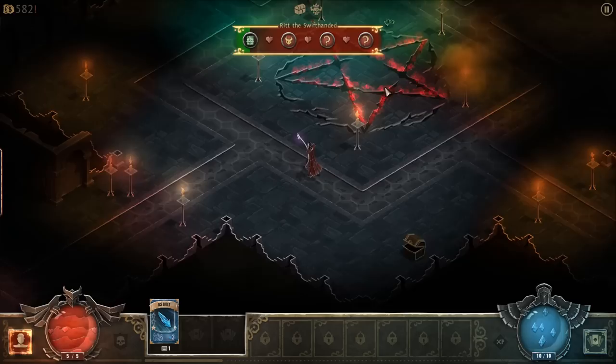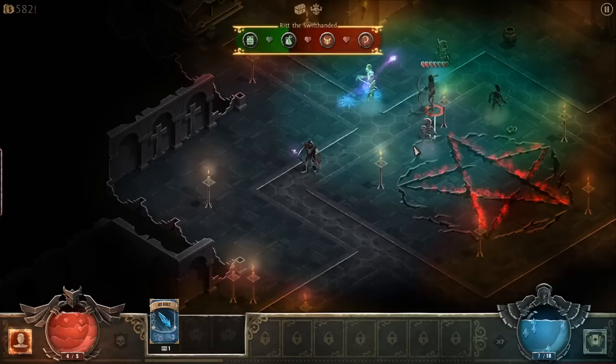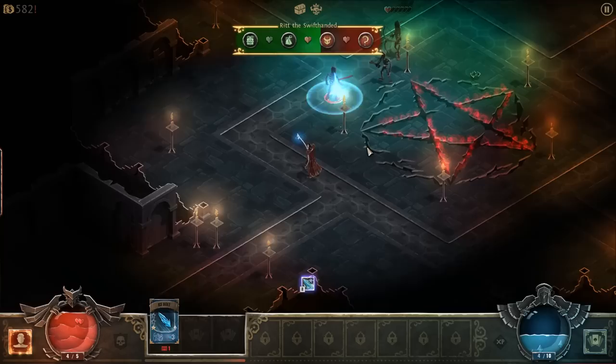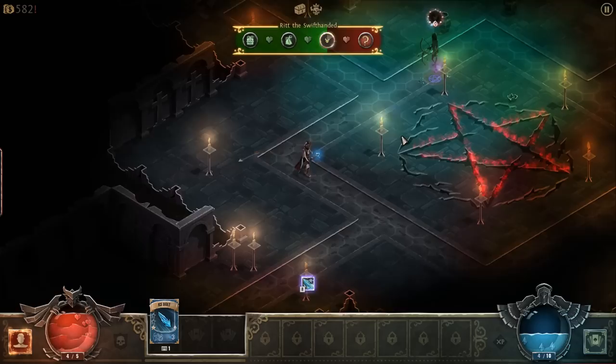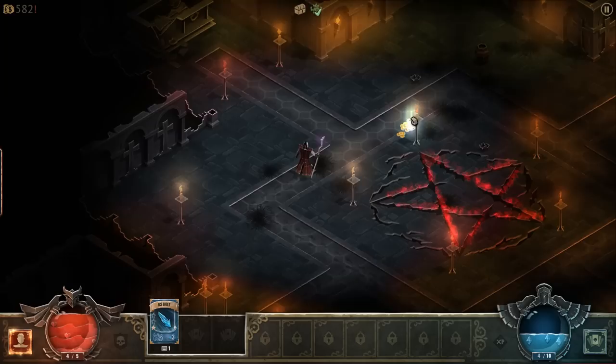Alright, let's go use this ice bolt on him and see what it does. Whoa! Slows everybody down. I'm not sure if it gave me 10 attacks. Let's try it again. Okay, yeah, it turns my right click into an ice bolt is what it does. Do that. This is the part where you explode. But my left click is still the normal attack. That's a pretty cool thing. So you can decide when you want to use it and when not.